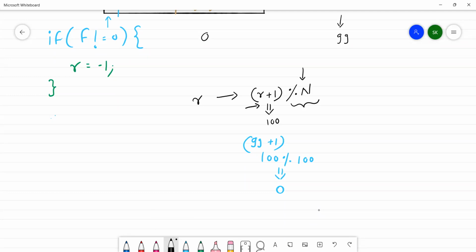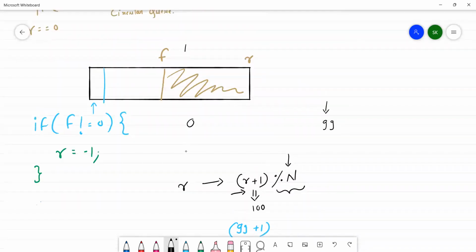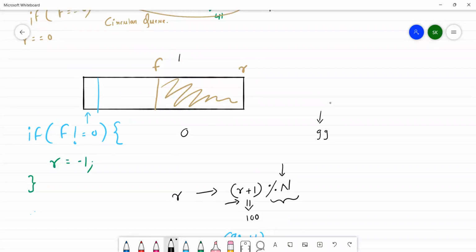Following the DQ operation now, you only thought about inserting the numbers. Now let's suppose your front reached here, and you have inserted elements from the starting also. How are you going to take your front back to the start? You have to take care of that also, no?